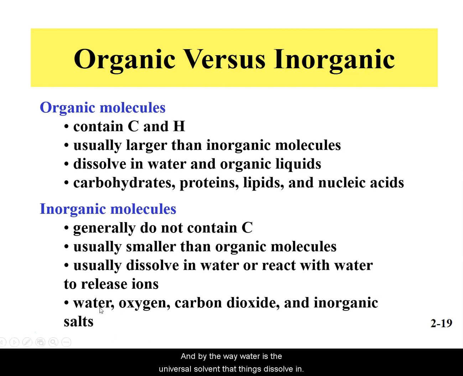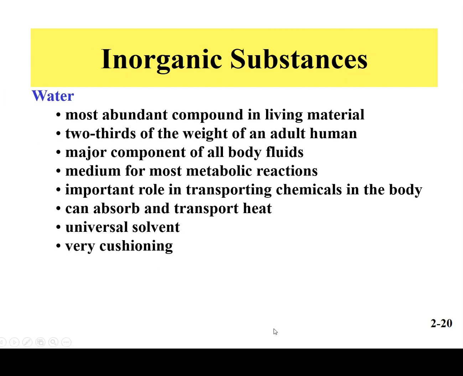And by the way, water is the universal solvent that things dissolve in, and that's what we're going to look at next. Most abundant compound in living material, it makes up 2/3 the weight of our body. Major component of all body fluids. We talked about those serous fluids between the serous membranes. Mostly water. Medium for most metabolic reactions. Important role in transporting chemicals throughout the body. Can absorb and transport heat. Regulates body temperature. Universal solvent that things are dissolved in and moved in. And it's also very cushioning.